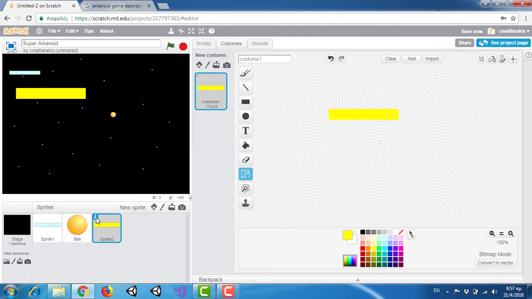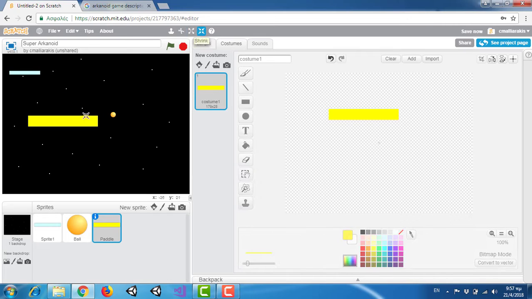If you would like to change the name of your sprite, you will see that in the left upper corner you have an i, and if you click it, you can change the name of your sprite. So I will name it paddle, and here it is. I will shrink it again, so that it will be much smaller.